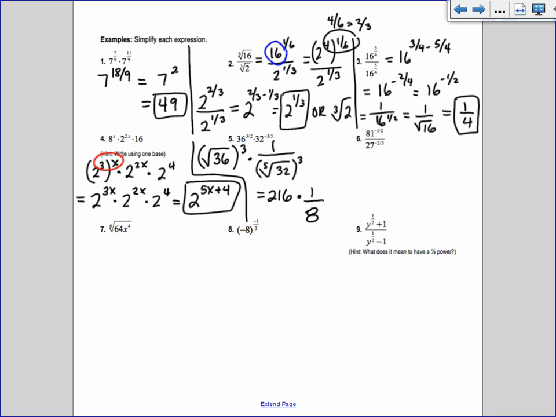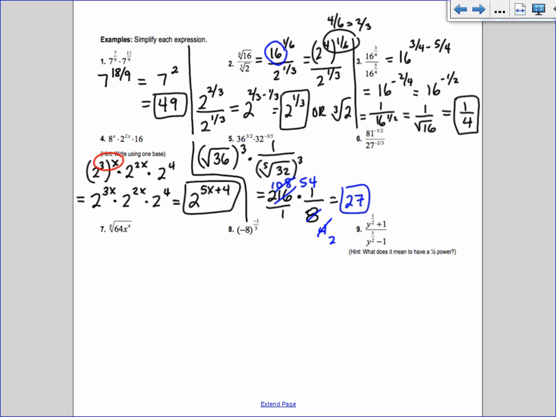So now I just multiply those together. You can think of it as 216 over 1. I like to reduce. Like I would think, oh, that goes in 108 and 4. Do it again, 2 and 54. 54 divided by 2 is 27. I would probably do it that way because I didn't really know 216 divided by 8 off the top of my head. So I'd probably just keep reducing. So we get 27.